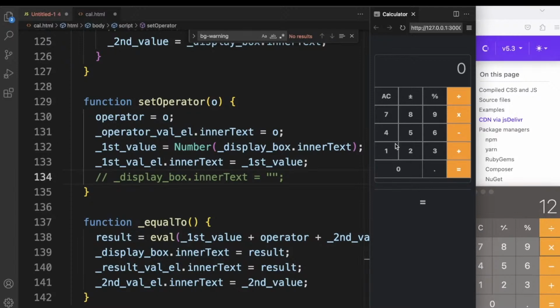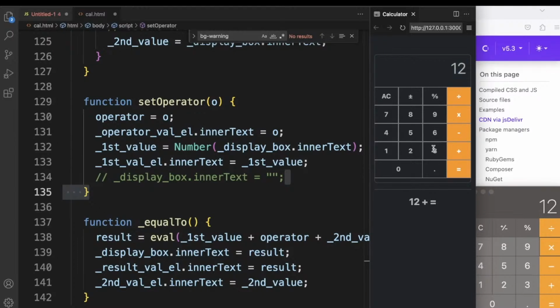Let's identify the problem one more time. The problem now, we've skipped this part. This is not the problem. The problem is this one is working, and this one has even solved this problem for us. So the problem now is that at the point when we want to enter the second one, how do we let the system know that, hey, we are dealing with the second value now, it's safe to clear this one? How does it know that we're dealing with the second one?